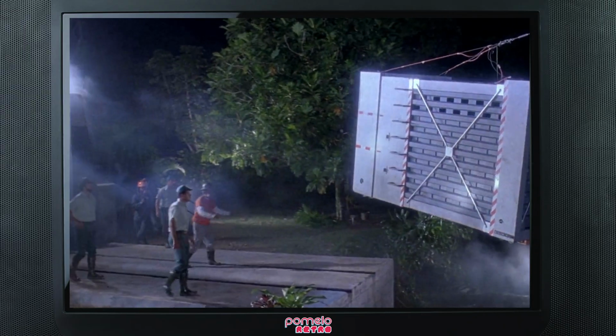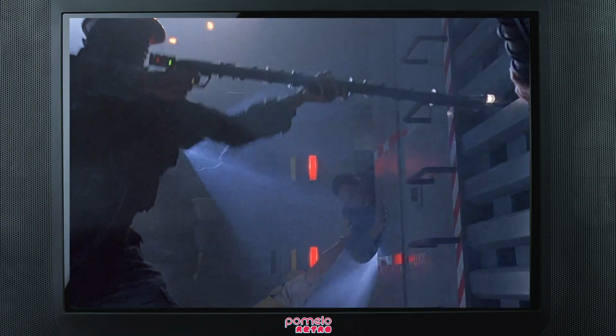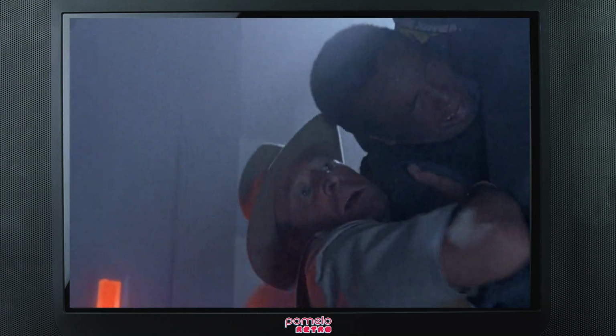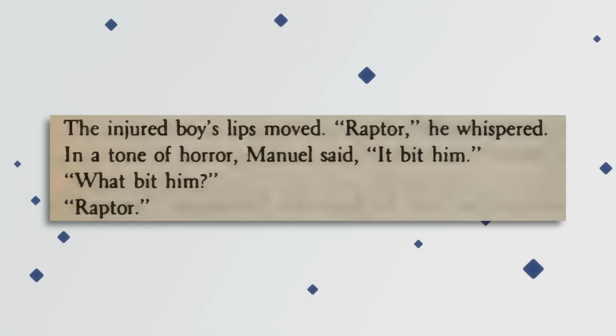Now, obviously none of this happens in the movie. Instead, we get an opening scene of a raptor being moved and a park worker getting killed. This is sort of a shortened version of something that does happen in the book, but it's actually something that happens off-screen, so to speak. There's a chapter about a worker being flown for medical help, but they describe his injuries as being caused by a backhoe. As he's dying though, he's able to tell the doctor, raptor.